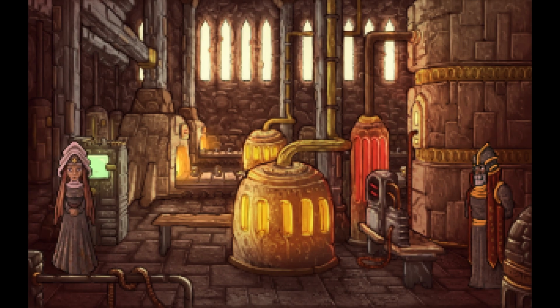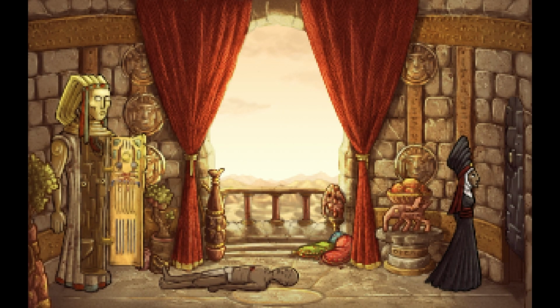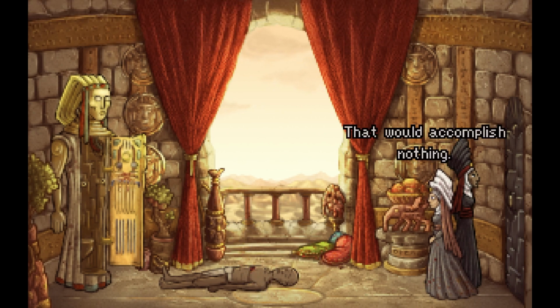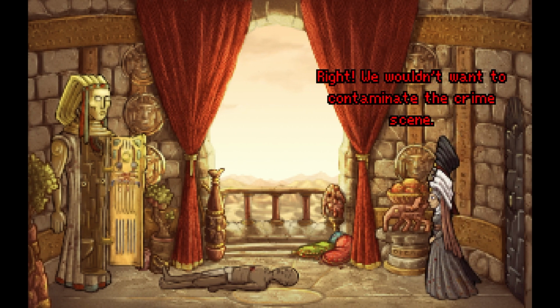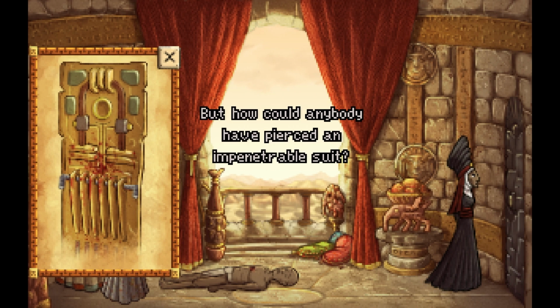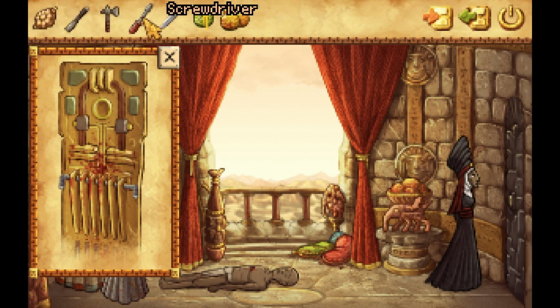Maybe I'm gonna try one last thing. Maybe we have to go back to the chamber and then. Stab him. That would accomplish nothing. Right, we wouldn't want to contaminate the crime scene. But is there anything that we can... I mean, there's blood, you don't want to touch it. Blood on the inside of the lid, but how could anybody have pierced an impenetrable suit? Why is that a thing?